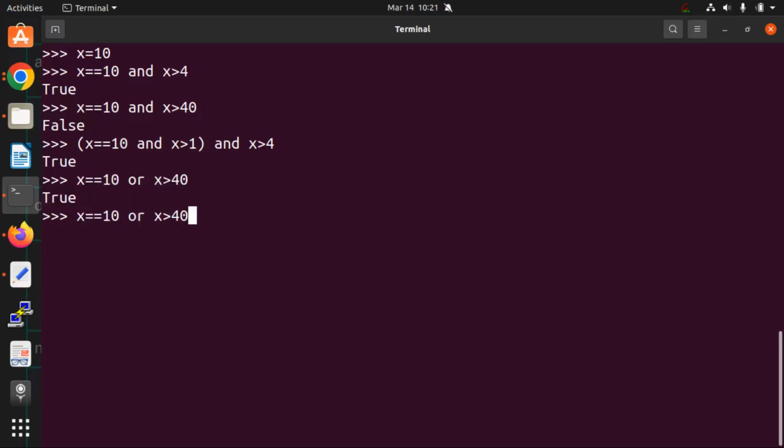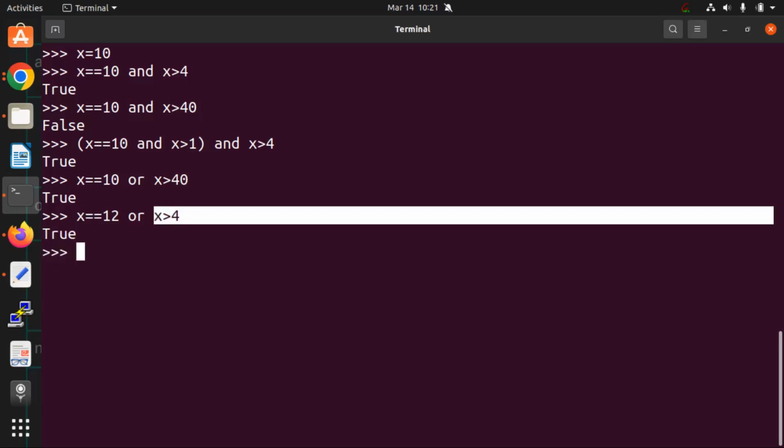On the other hand, if I say x is equal to 12 and then ask the question x is greater than 4 here, x equal to 12 is not true, it is false. So it will try to find out if this part is true. And if this is true and the other is false, it will still return true because one of the statements is true.